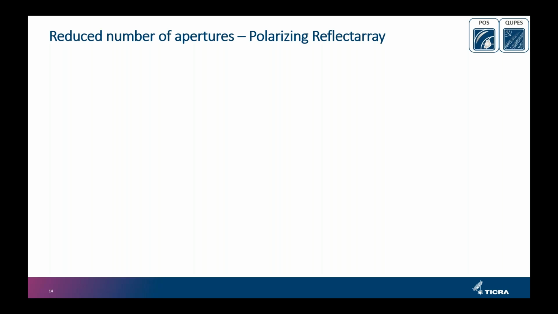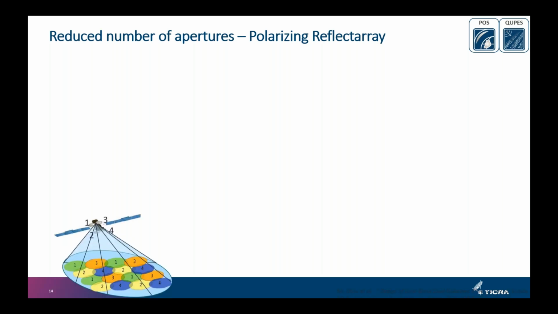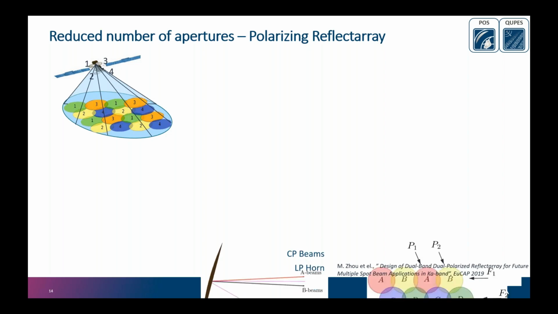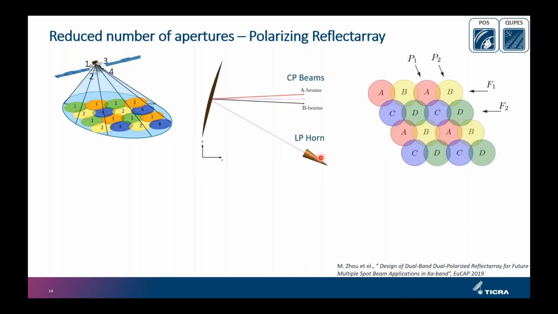Another thing we have been looking at is how to reduce the number of apertures in antennas for this type of mission. So typically, you would have 4 single feed per beam apertures like this, generating your 4-color scheme. But now, if instead we go to something like this, where we have a dual polarized linear horn here, then our linear polarization hits our reflector. If we can make that go into 2 circular polarized beams that are slightly tilted compared to each other, we can actually, from a single aperture, create 2 colors of these beams. So basically, the A and the B beams up here.